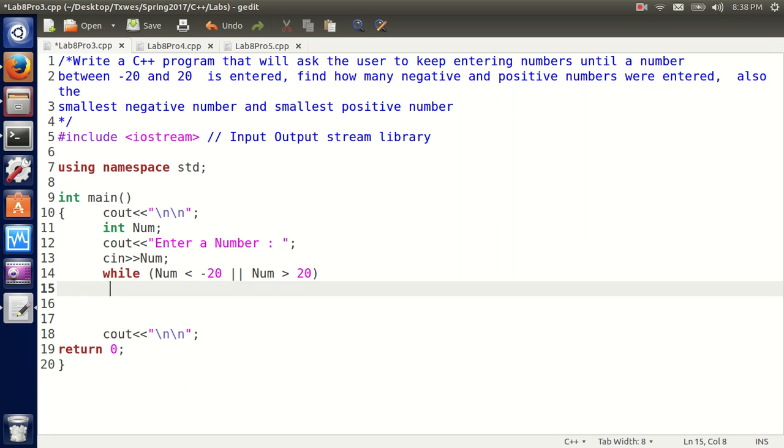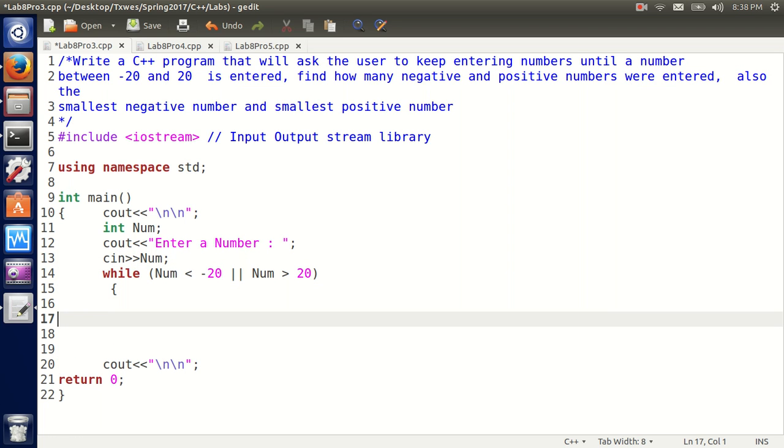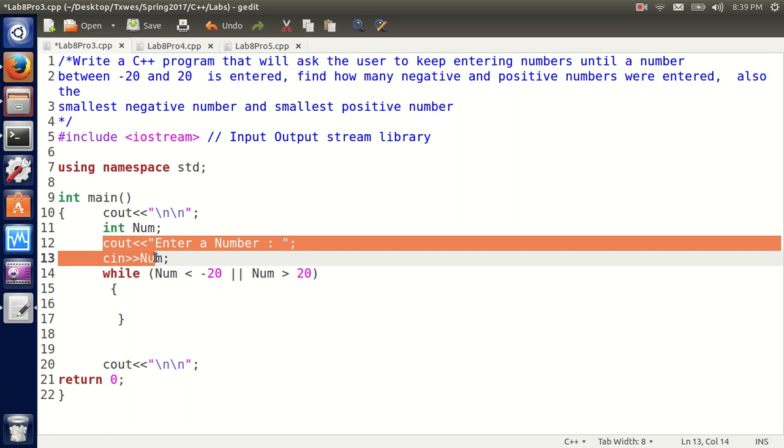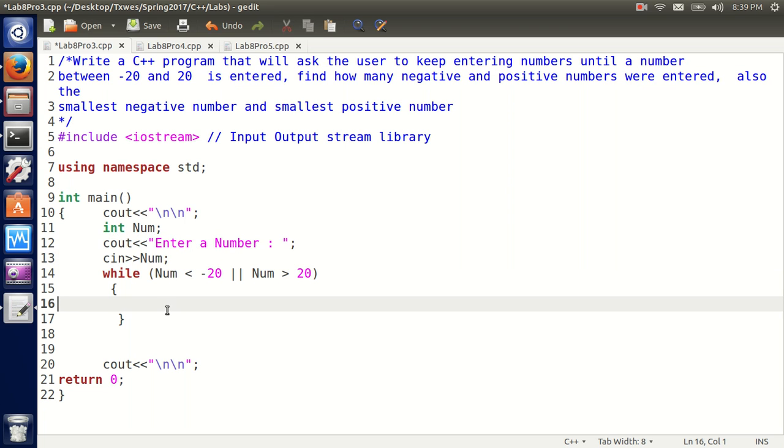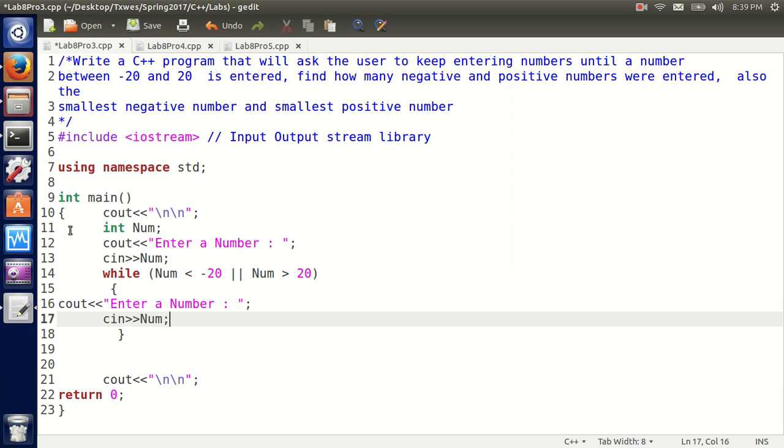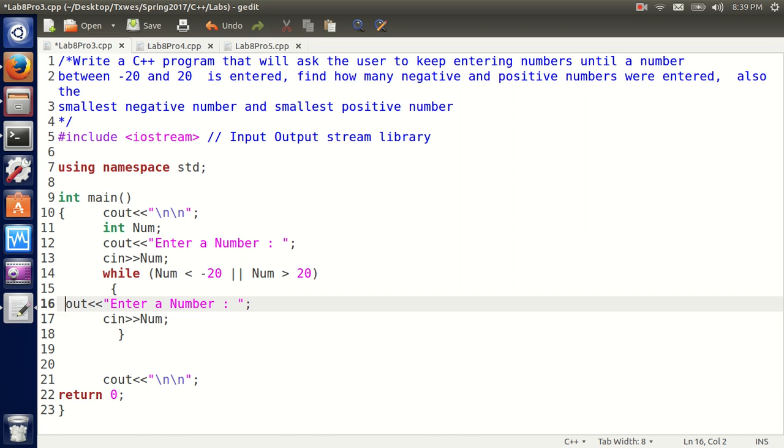While num is this, I'll keep asking the user to keep entering numbers until a number between. I think I can do it as a do while. You want me to do it as a do while? I'll do it as a do while under that one, don't worry.